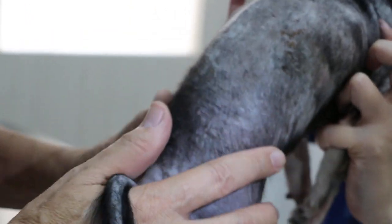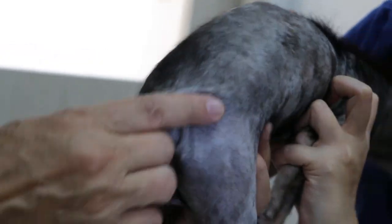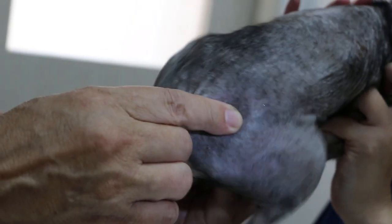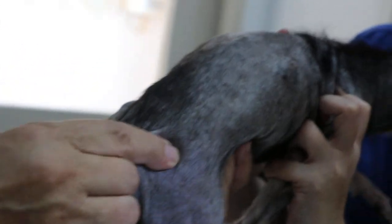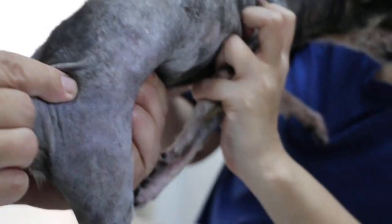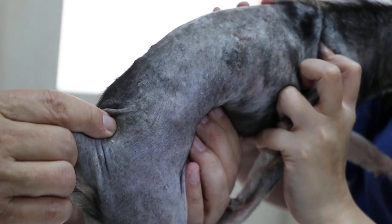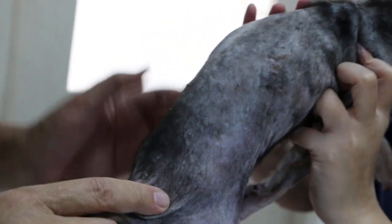So you don't know? So the good news is that she doesn't have breast tumors and doesn't have any swelling. You're still eating well, right? Drink a lot of water? Yes. Not really, drinks normally. Yeah, this dog is actually quite good. All the teeth came out already, most of them, right? Yeah. Okay, so what do you want to do now?